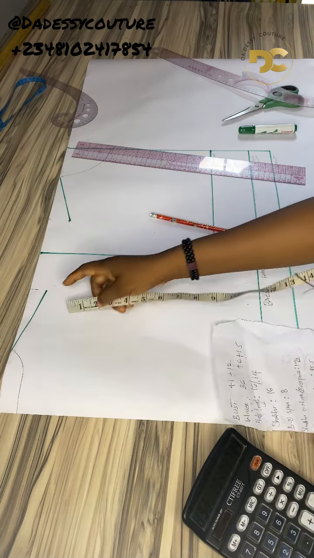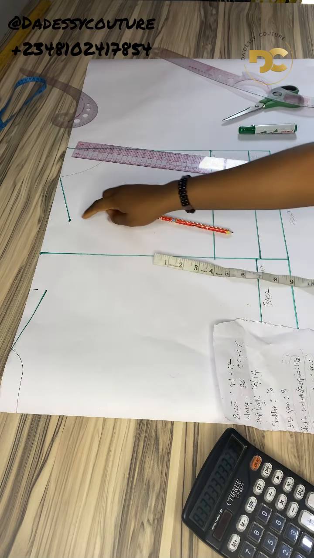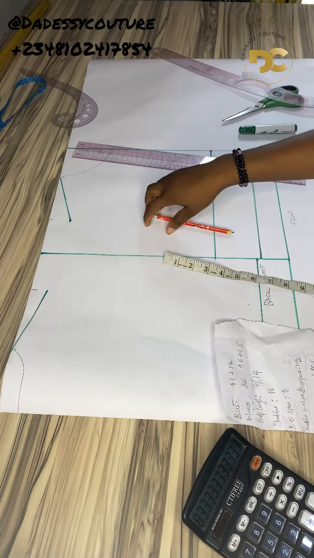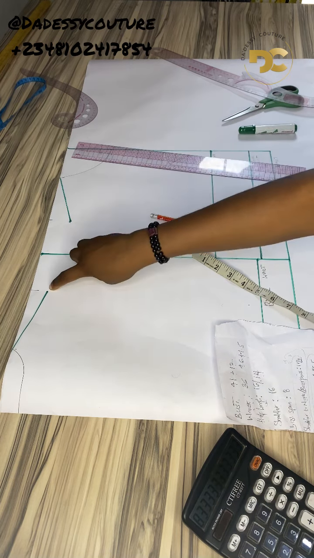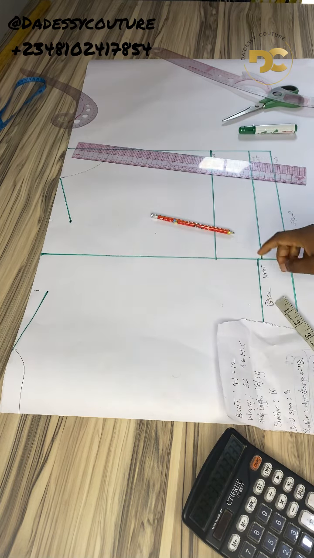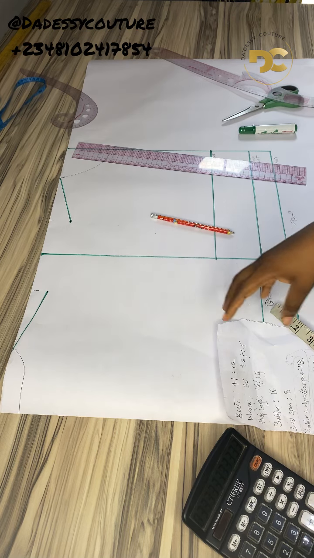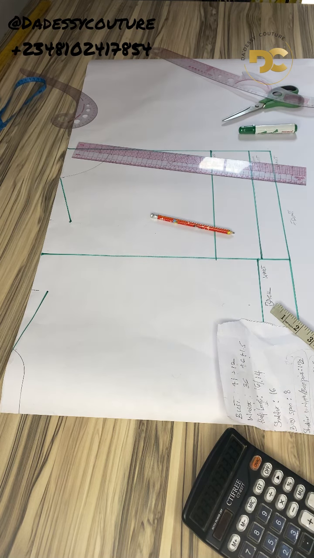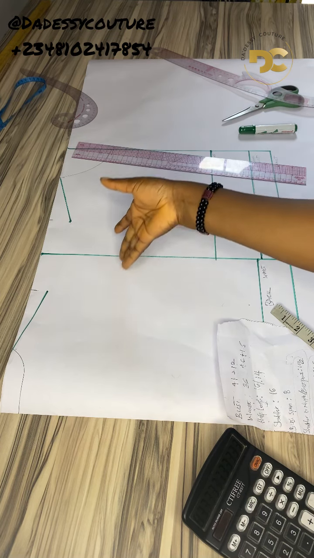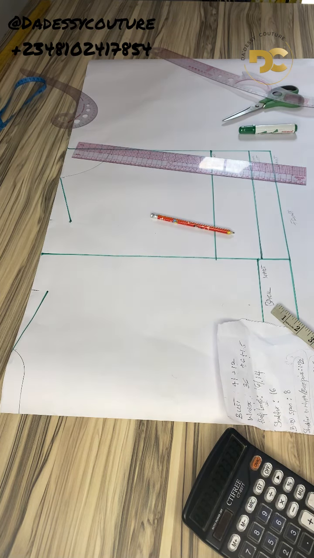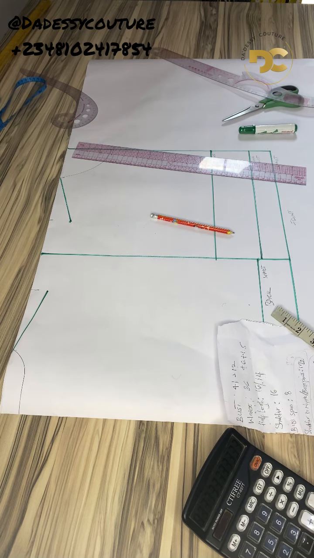So I'll be placing it at the back here, because if you place it in the front here, the armhole is going to be wider because of the half-inch difference of the slope. You can try this if you feel that whenever you make your clothes the armhole is too tight, you can put it in front. But for me, I prefer the back, so it sits well.